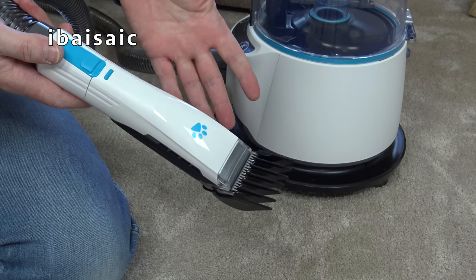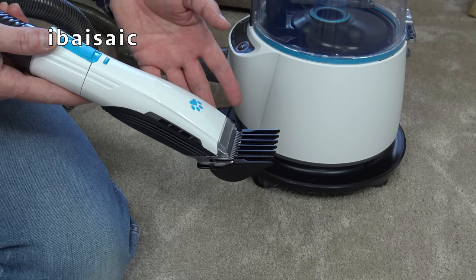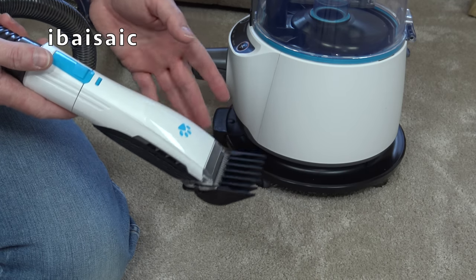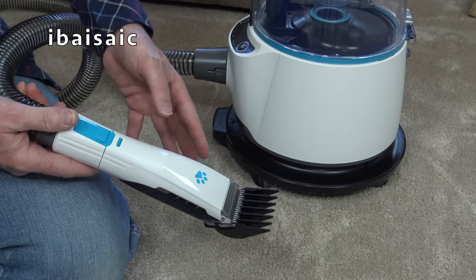But at the time, as I said, we're in lockdown. She can't go to her normal dog groomer, and the weather's getting quite warm. Her hair's getting quite long, so I think she will benefit from having her hair trimmed. It doesn't really matter if it looks a bit of a mess.